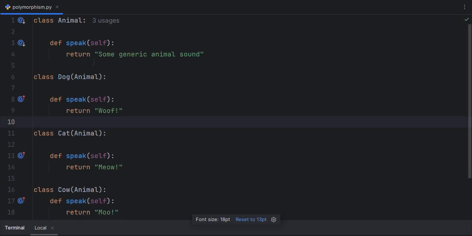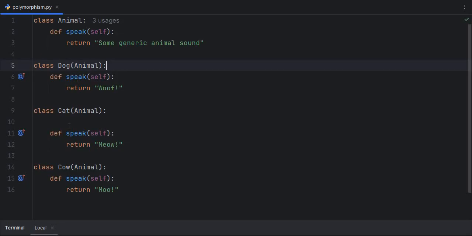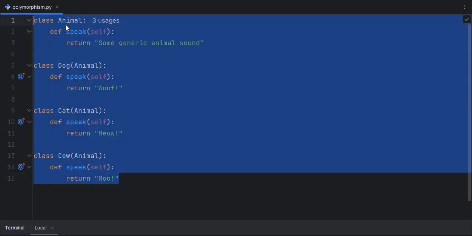Let me show you all the classes. Inside Animal we have speak, inside Dog we have speak, and inside Cat we also have a speak method. But let's create some objects for each class and see the behavior of the same method in each class. Let me explain all the code I did till now.